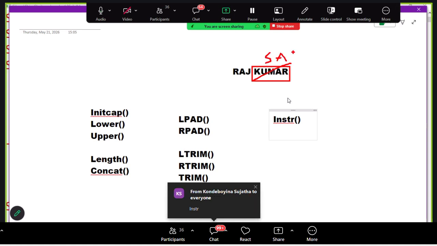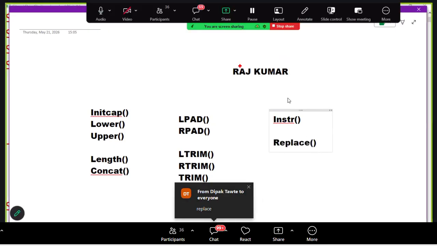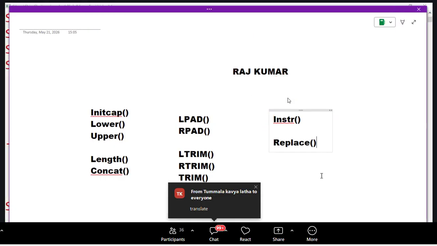To replace strings, which function do we need to use? Replace. My requirement is to replace R characters with Z and A characters with X. To replace characters, which function? Translate.